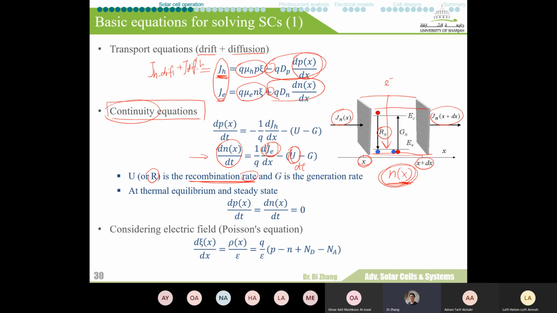And then for an actual solar cell, remember that if you have light incident on this part of the PN junction, we may also see additional electrons being generated. That is basically the carrier excitation that we talked about earlier. So G here, uppercase G, is the generation rate. It basically means how many additional electrons we are generating in this small volume because of the light excitation.